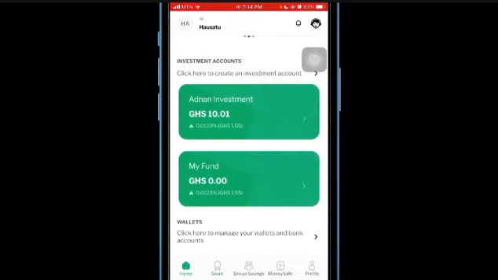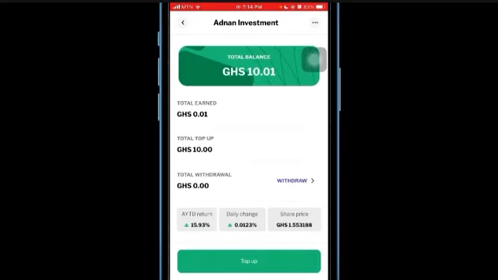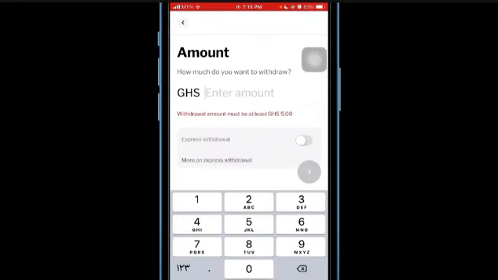I'm not sure you get interest when saving, but if you want to achieve your goal, you can do it. And if you want to earn some interest, just go there and deposit some amount of money. Okay, and if you want to withdraw, just click on withdraw here, and then put down the amount of money you want to withdraw, not less than 5 cedis. Okay, you can put it here and then withdraw it, but I'm not going to withdraw.